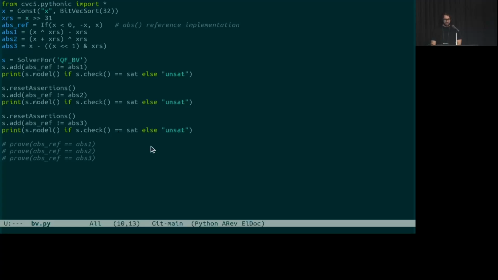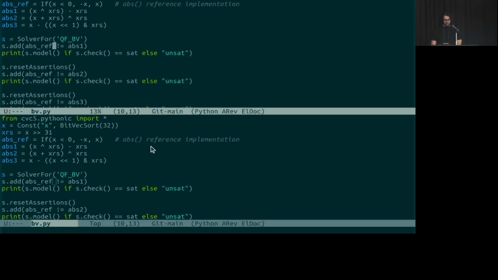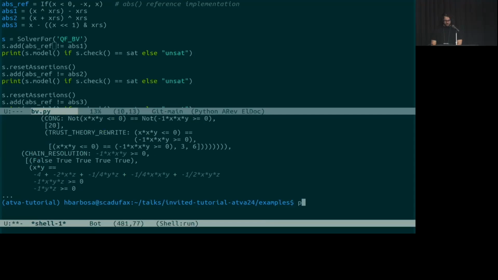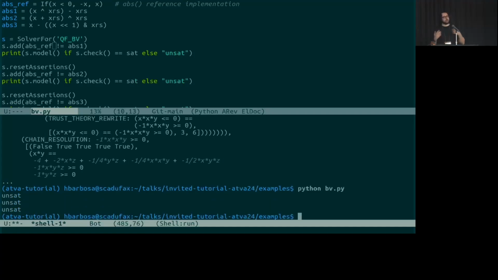So it would not test what I wanted to test, right? Right, so if I run this, I would get 3 unsat answers, which means that in each one of these implementations I have an equivalent computation happening. Okay?